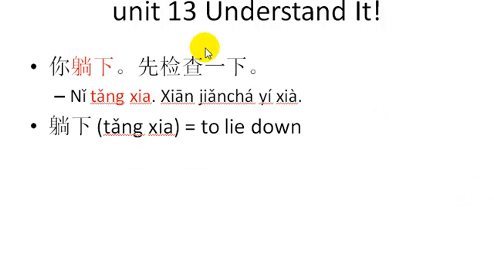Okay, the doctor then asks Gao Wenzhong to 躺下. 你躺下. 先检查一下. Okay, so that's pretty straightforward. She asks him to lie down. 你躺下. 躺 is a verb, and it means laying down. So if you're currently laying down, for example, what are you doing right now? I am laying down. You've already laid down and you've been laying down for some time. So that's 躺. But if you're sitting up and someone wants you to lay down, then they add 下. 下 means down. So 躺下, lie down.